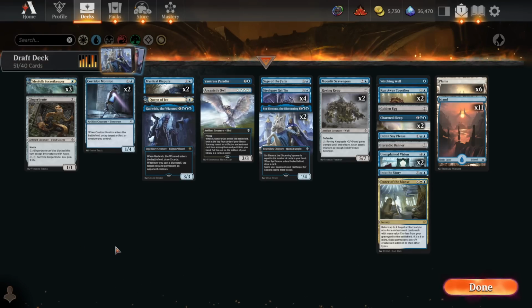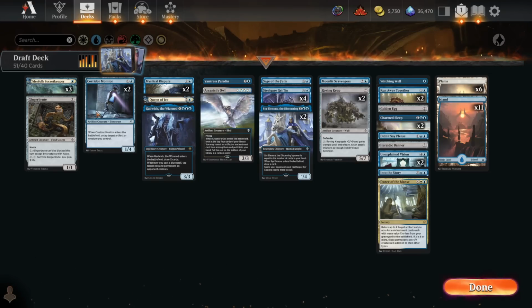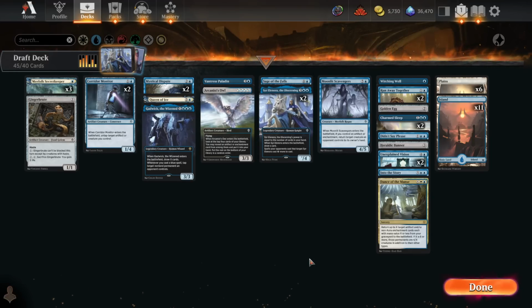So we'll start by cutting our most mediocre creatures, like the 7 mana Roving Keeps. This is just not how we want to be trying to win the game. Just getting 1-for-1 by a Bake into a Pie to stop our win condition. We can try to grind it out with Mill over that pretty easily. Also, the 4 Steel Gaze Griffin, pretty similar, just big late game stuff. We've got a lot of 5-drops, all of which I would consider better.